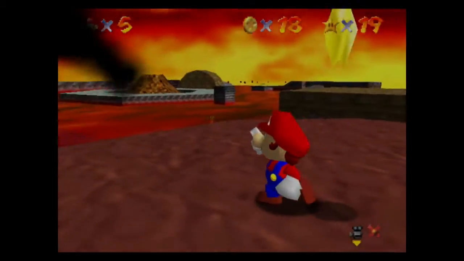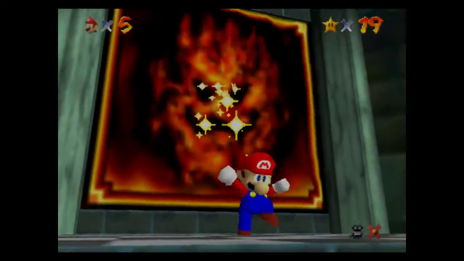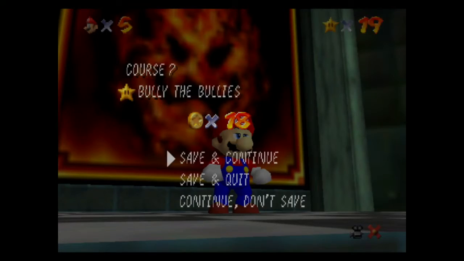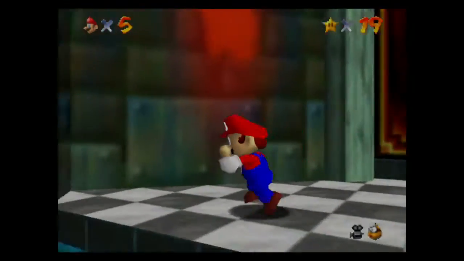Now you've murdered all those bullies. Yep. They boiled them in molten lava. Boiled, dissolved maybe would be the word I'd use. All right, we'll come back here later. There's some more secrets, but I want to show you guys the Sandland.